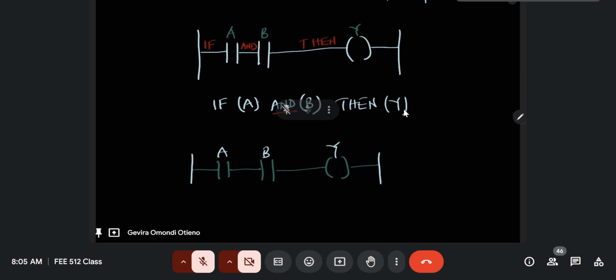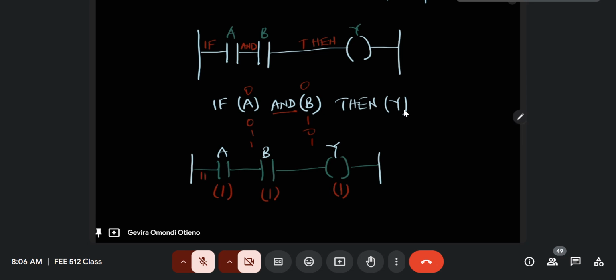So therefore, this is the critical function that determines what the output is. And the inputs A and B can take any states: 0, 0, 0, 1, 1, 0, and 1, 1. But the key is if the input A is 1 and the input B is 1, then the output Y is 1.